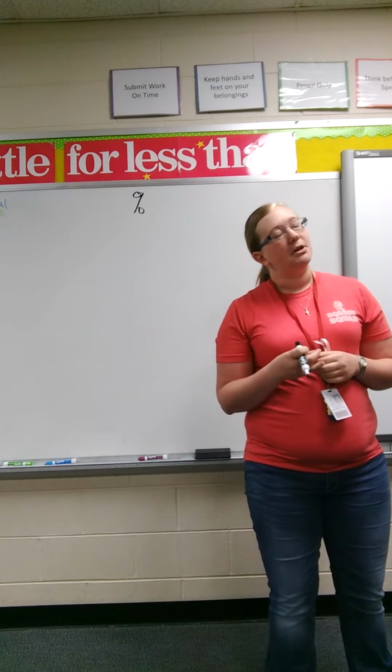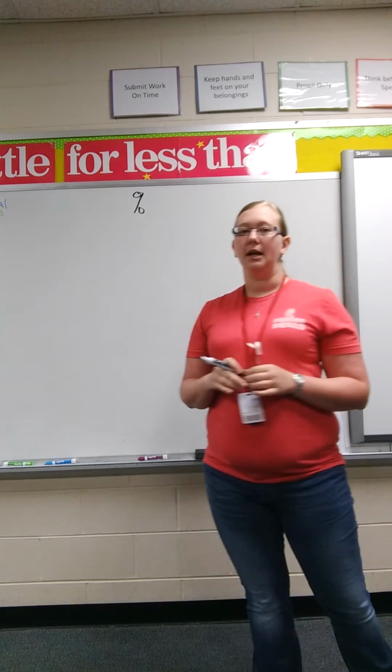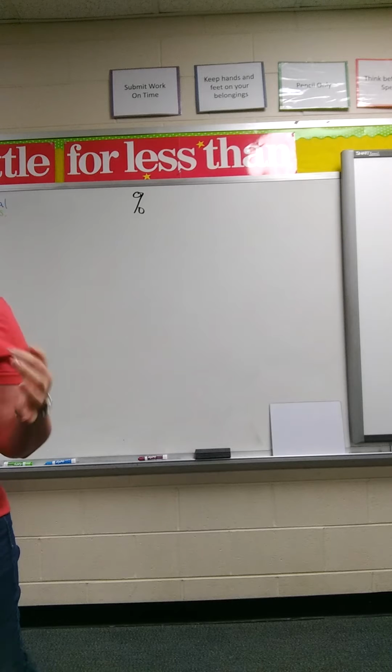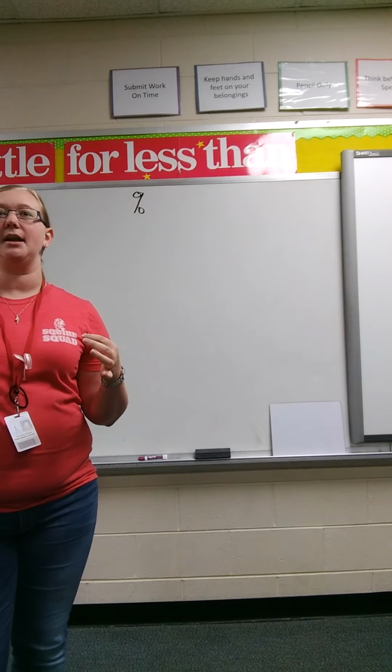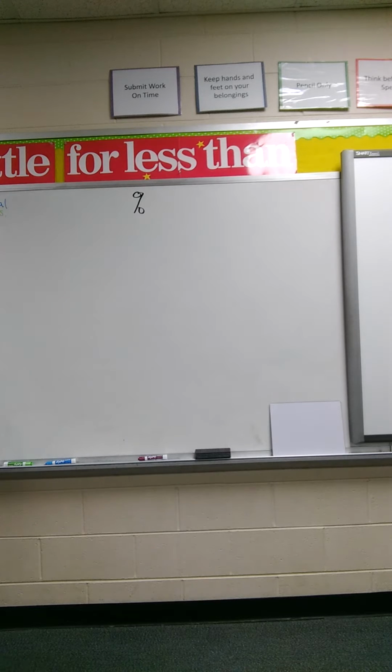And the first time that we do it, I'm going to show you the same problem, working it out as a decimal and as a fraction. Does that make sense to everybody? Okay. So, at the top of page 104, it says to find the percent of a number, such as 60% of 2,000, you can use either of the following methods. Write the percent as a fraction that multiplies, or write the percent as a decimal that multiplies.